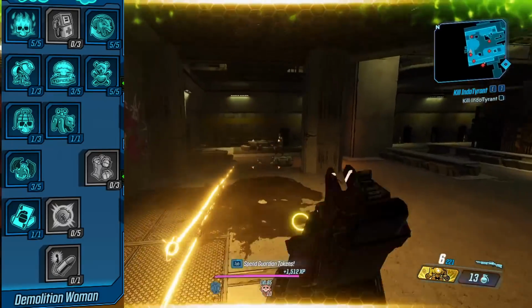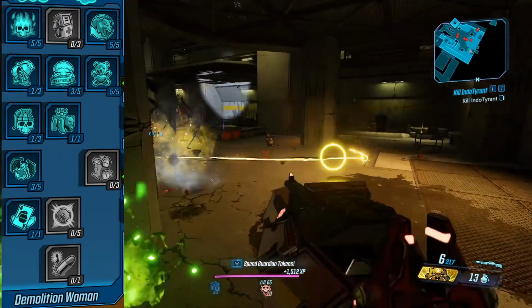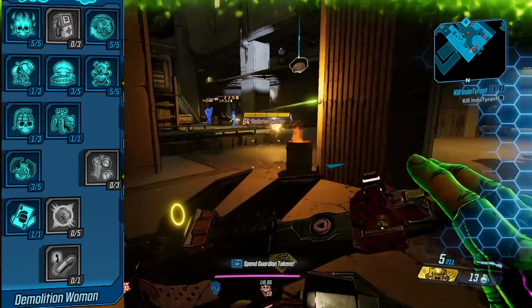Now, of course, you can pick that up just to make this build a bit more flexible, but if we're going all in on the face puncher gimmick, might as well not waste points, so that's why we avoided short fuse. And as far as that, everything else in blue tree is pretty standard. So yeah, nothing much else to say about that.